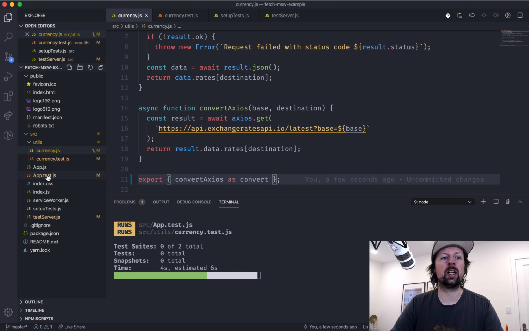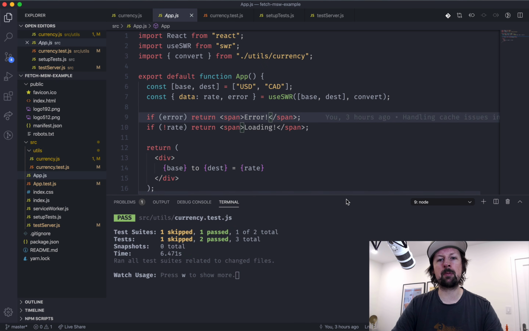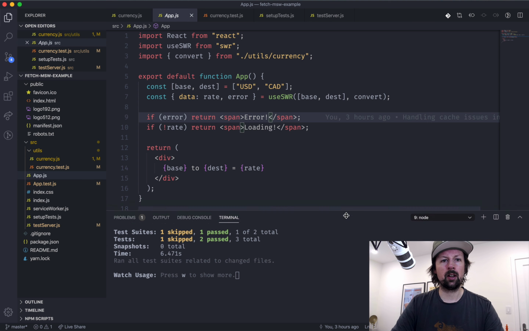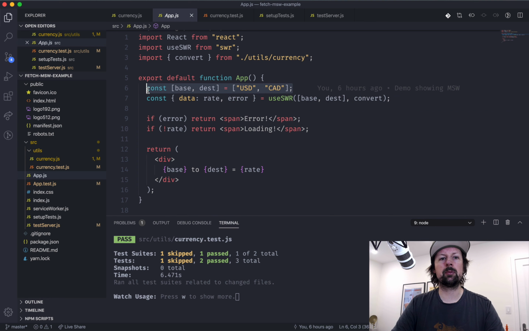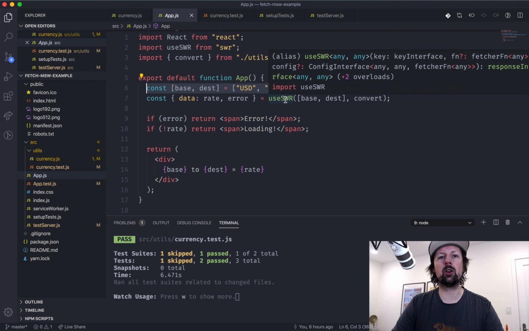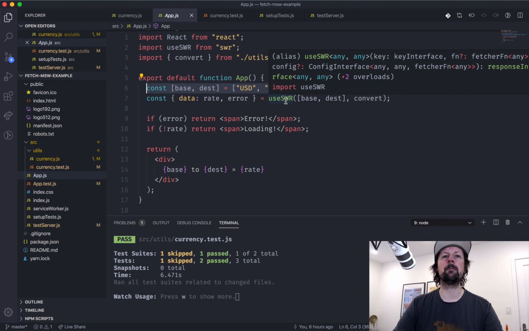Going over to writing some tests for our app component. First of all, let's take a look at what the app component does. It's pretty simple, but it sets up two hard-coded currencies from USD to CAD, puts them in variables like that. And it uses useSWR, which is a hook from the folks at Vercel, the makers of Zeit, that helps you write code that makes HTTP or asynchronous requests of any kind, anything that returns a promise.